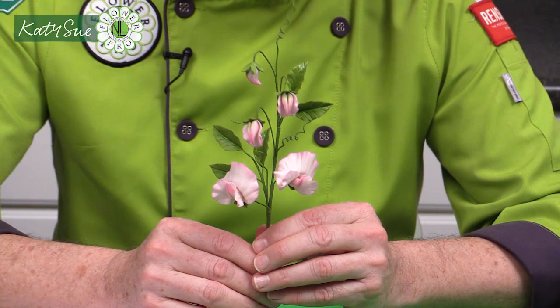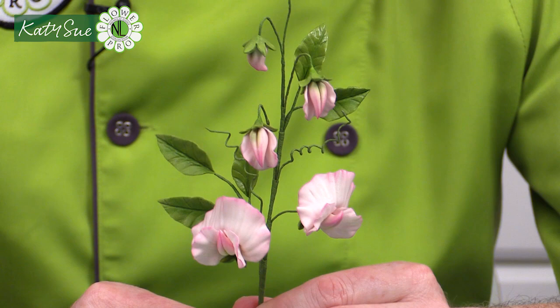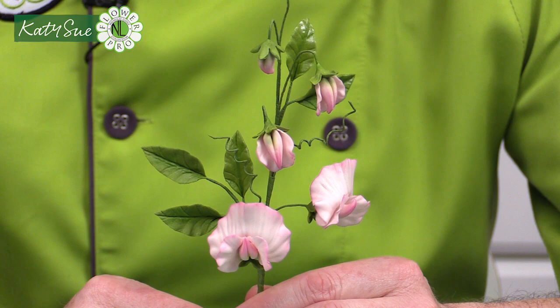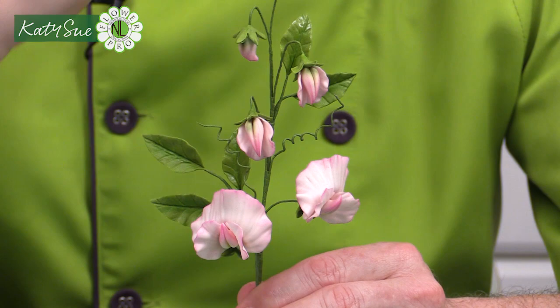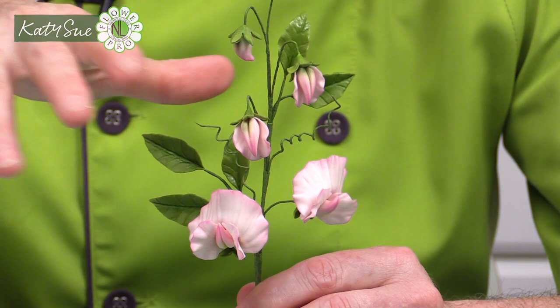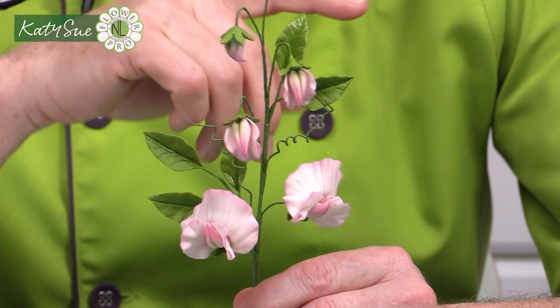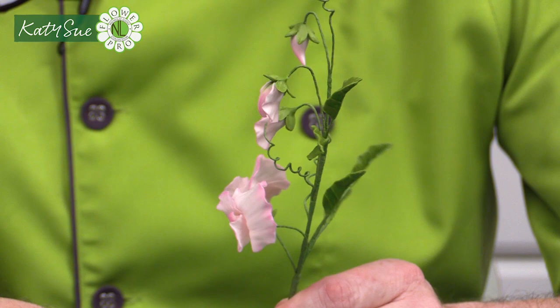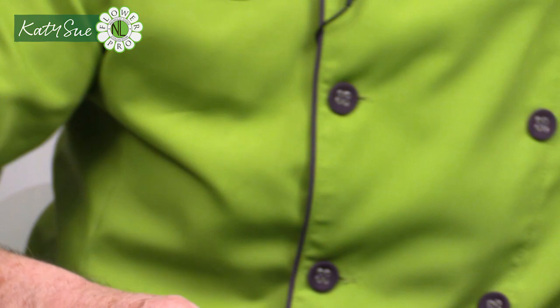In May we'll do a two-part live class on sweet peas. These are beautiful sweet peas made using the poppy mold, with the calyx made using the Ultimate Filler Flower plumeria, and the blossom cutter for the leaves with the multi-leaf veiner for veining. First lesson: the little spurs, the inside part of the sweet pea, and the leaves. Second lesson: calyxes, coloring, and finishing off. A classic, beautiful flower you can make in any color combination in air drying clay or sugar.